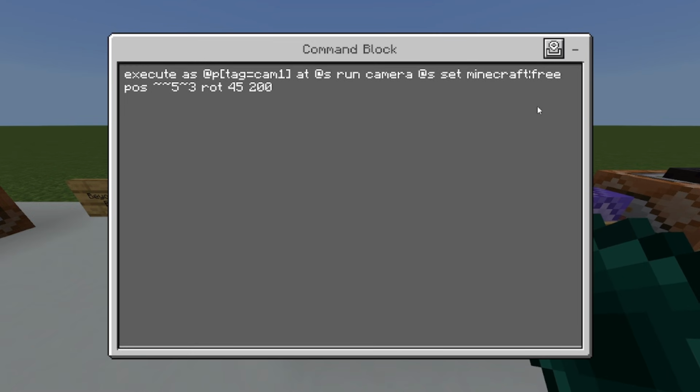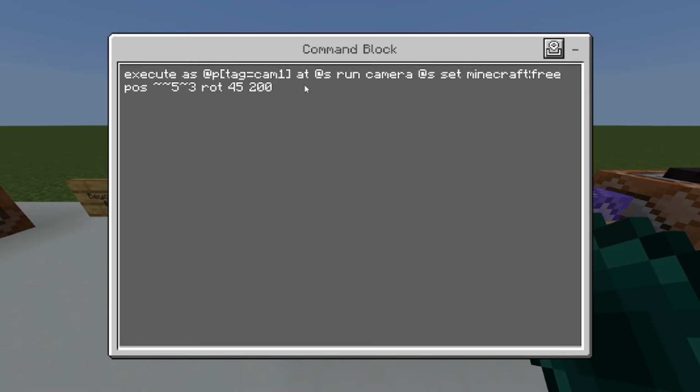If the command was awkward, like if the camera angle was 100 blocks above me and I can't see where my player is, and I don't know how to turn it off, then I'll basically be soft locked in the world, which is something you have to be very careful of. But if you had a tag, all you have to do is remove that tag whenever you're done using it, and then do slash camera as clear, and that gets the camera back.